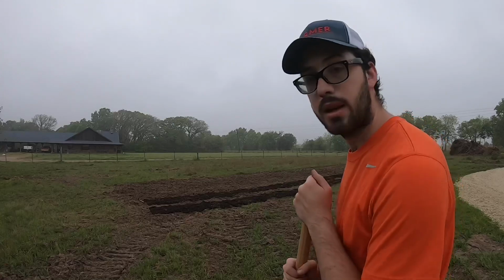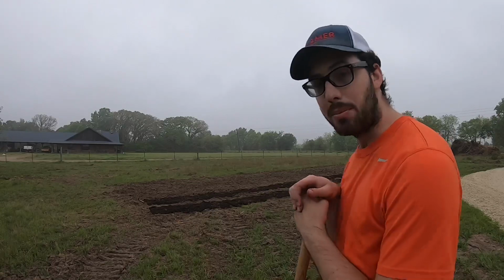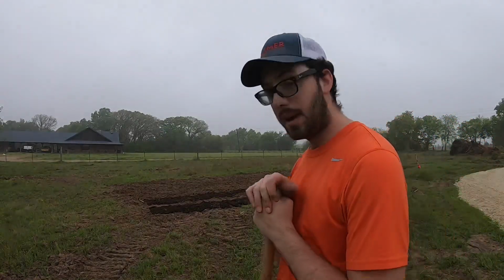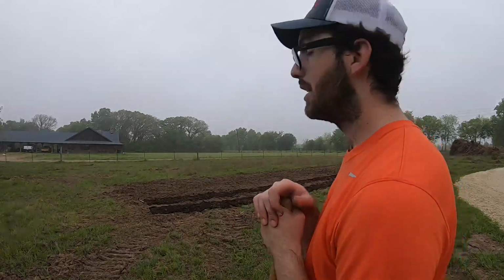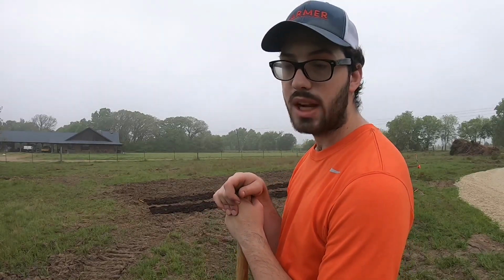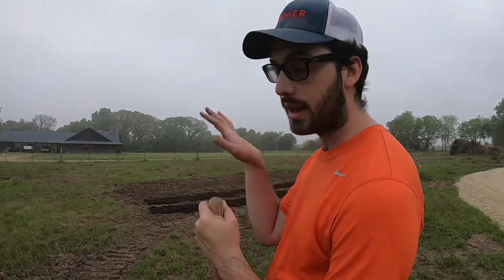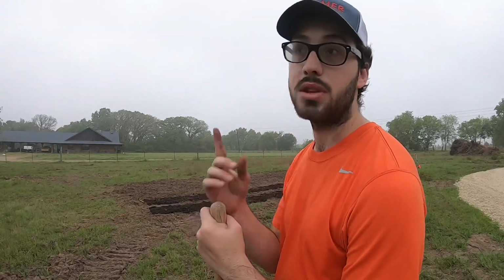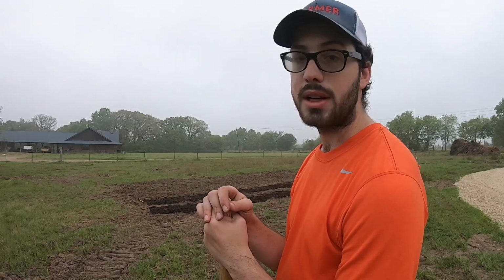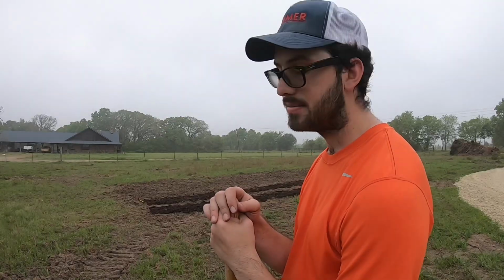Okay, so we got 2 beds down now. Looks like we're probably gonna fit 5 beds in. My plan went out the window a long time ago, back when I was planning a 75 foot by 50 foot garden. That ain't gonna happen here, at least not yet. So I'm gonna just set everything up now and then I'll plan out where we're gonna put seeds and stuff later. I got to get all the compost down and till it into the ground before it starts raining. It's starting to sprinkle a little bit here and now, here and then, now and then. But yeah, so that's the plan.